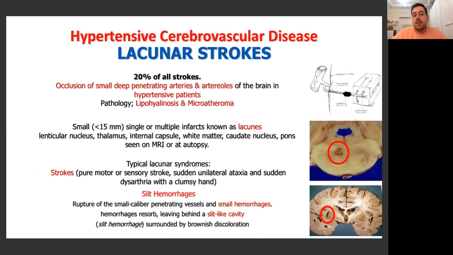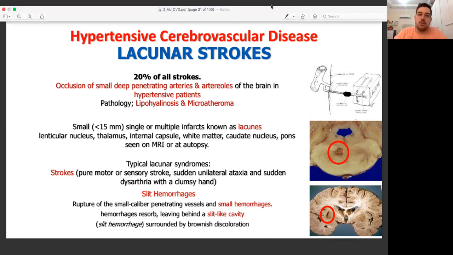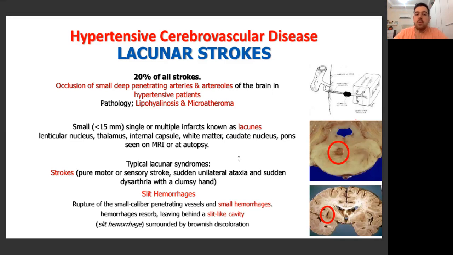How do they usually present? The most important thing to know is that they most commonly present with signs of motor weakness, if it is big enough. Why do they present with motor weakness? Because it affects the internal capsule. We know that the internal capsule has all the fibers coming from the cortex and going down to the brainstem and so on. So if these fibers get affected, the patient will present with contralateral weakness or paralysis. Sometimes they present with a sensory stroke as well, with sensory symptoms. And when does that happen?